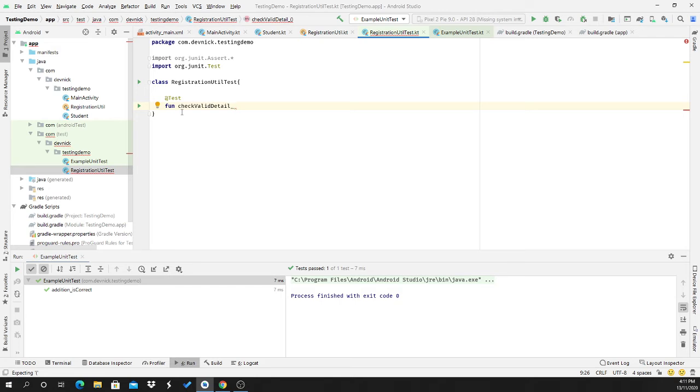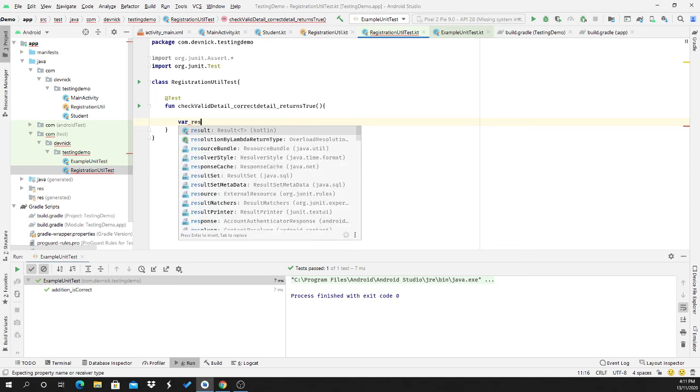So suppose I am giving a true value, so correct detail returns true. So we have to write the test here. For that let me take a variable for result.